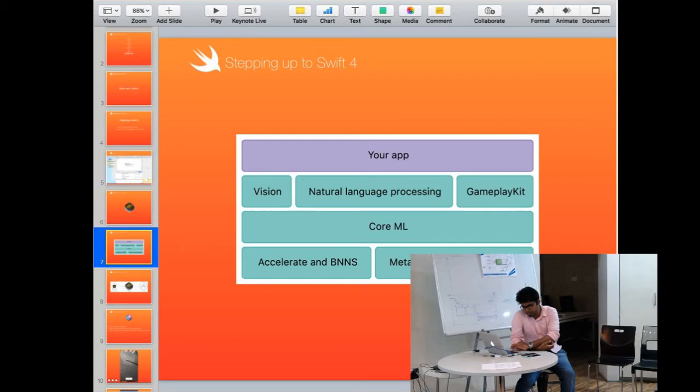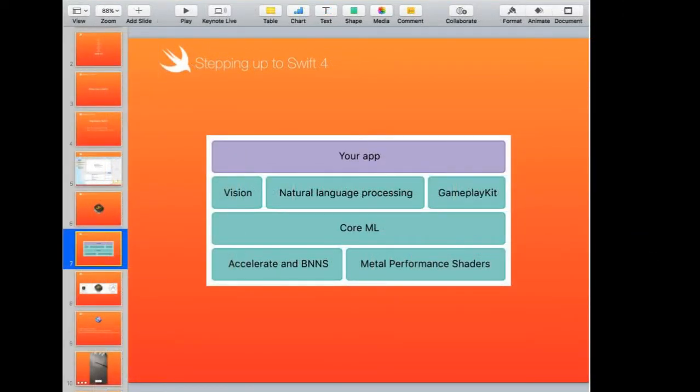So if you are trying to build an application that requires machine learning, you can use these different layers. Let's say you are building an application that identifies images. You can use the frameworks in Vision, and if you're building an application that identifies strings, for language processing, you can use the NLP framework.